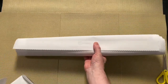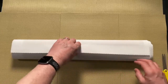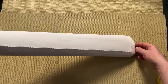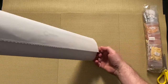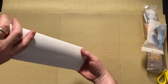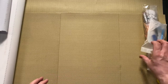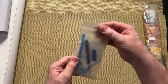Okay, first impressions: the canvas is pretty nice. It's not just your basic canvas. So before I have a look, I think we'll do the usual and have a look at the toolkit and the drills. As I said, I had never even heard of this company, so I was very interested in seeing what they produce and how everything comes. I really enjoy unboxing kits from companies that I've never tried before. I think it's always good to let people see what to expect from any company. So we'll have a look at the toolkit.